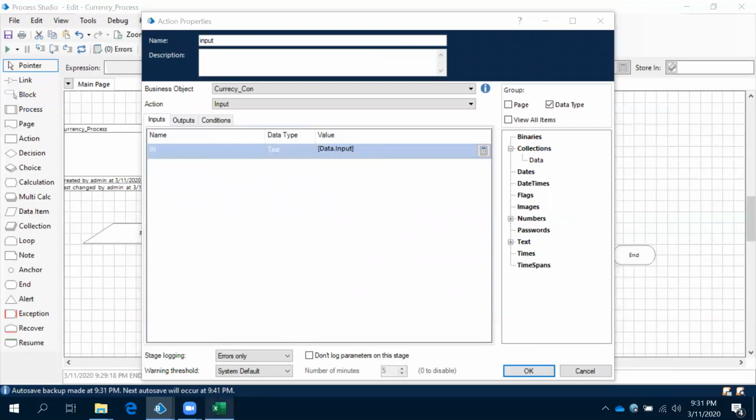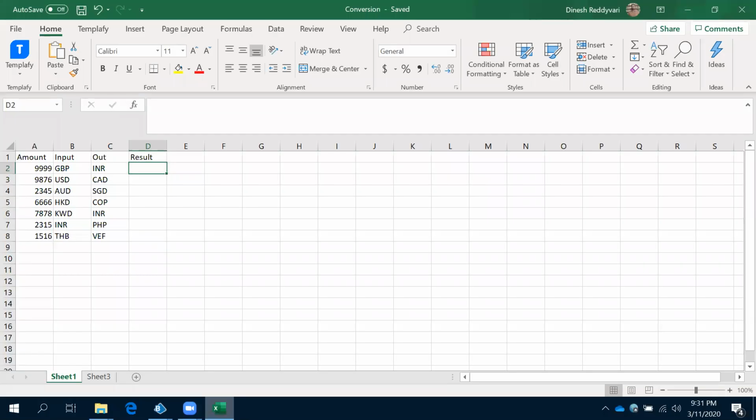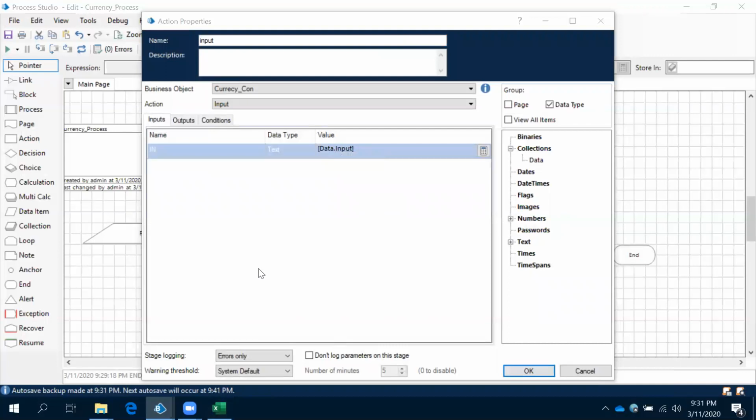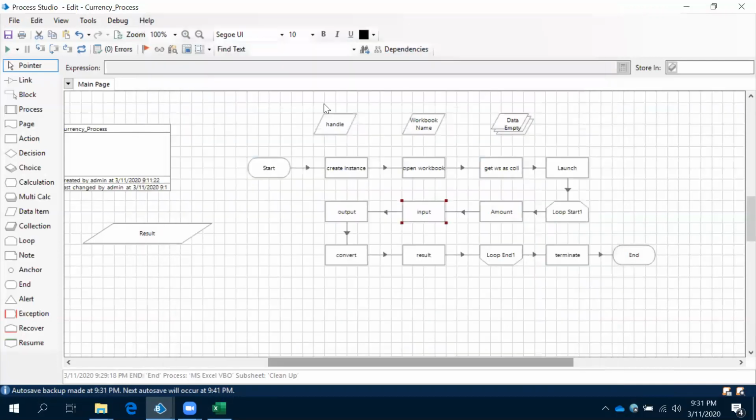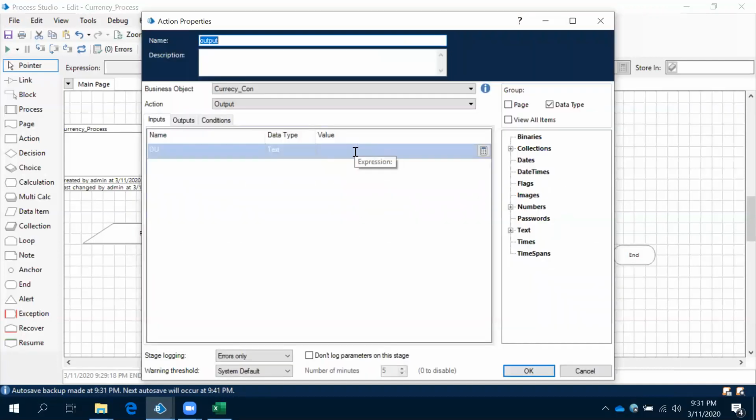Okay, let me check. See this, input for the output, OUT. That's it. Same way we need to pass for output. Observe this. This is very important when you are working with any application, passing the values. OUT. Okay. After that, result.